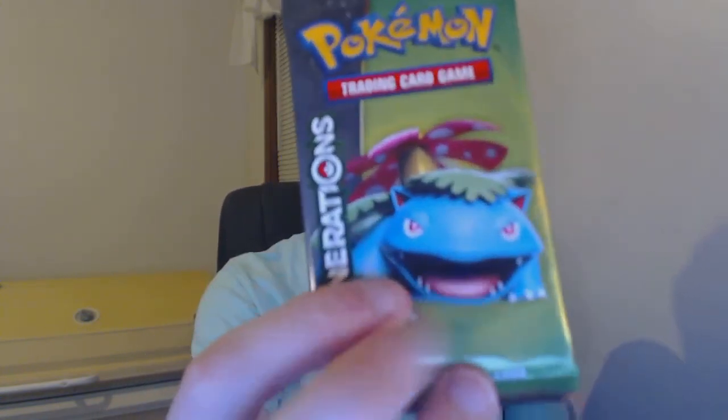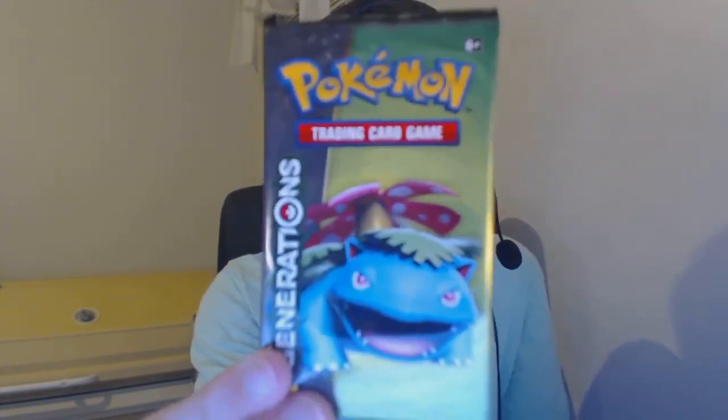Got one more pack, the final pack here. Venusaur, we're really banking on you, Venusaur. Summer Breeze, you need to come through for me. Right now. Ooh, I don't know what this means for us, but all right, three to the bottom, and here we go.